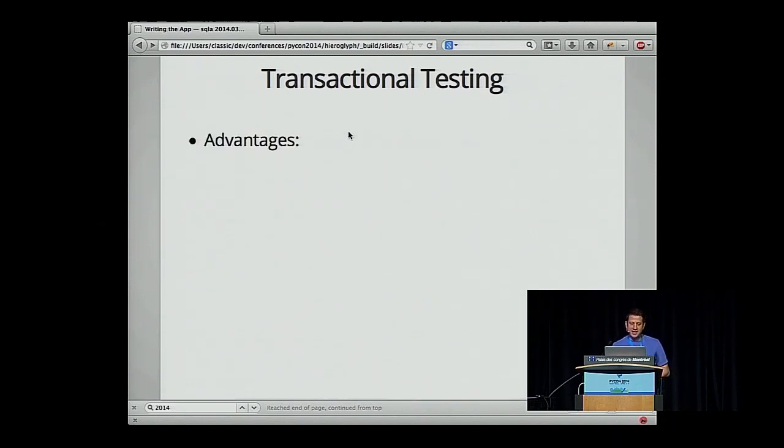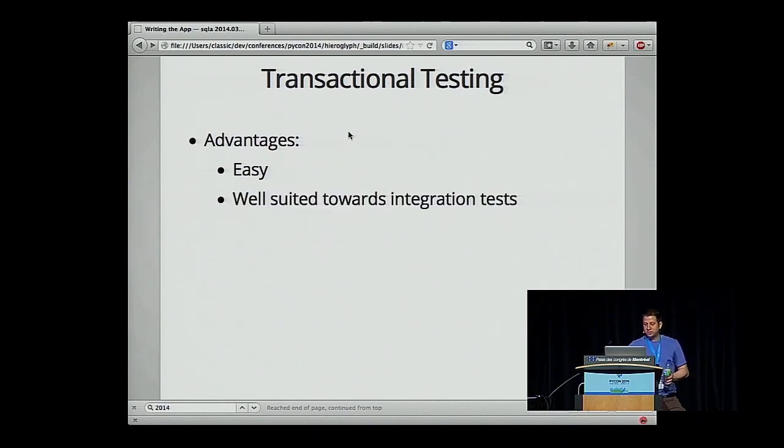So, transactional testing. The advantages of transactional testing: it's easy. I think it's well suited towards integration tests. Integration tests meaning you're testing a broader scope of functionality all the way from your view all the way back to the database and back up again. It's your whole stack happening. It's really not as much of a unit test.